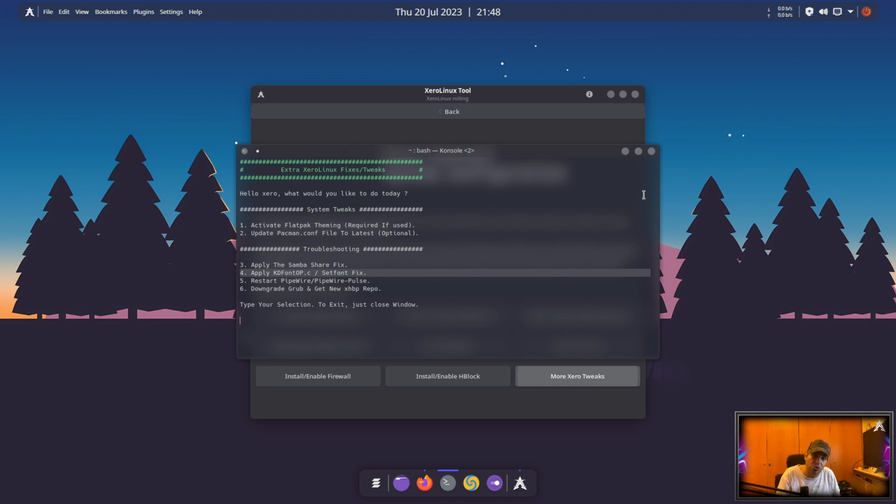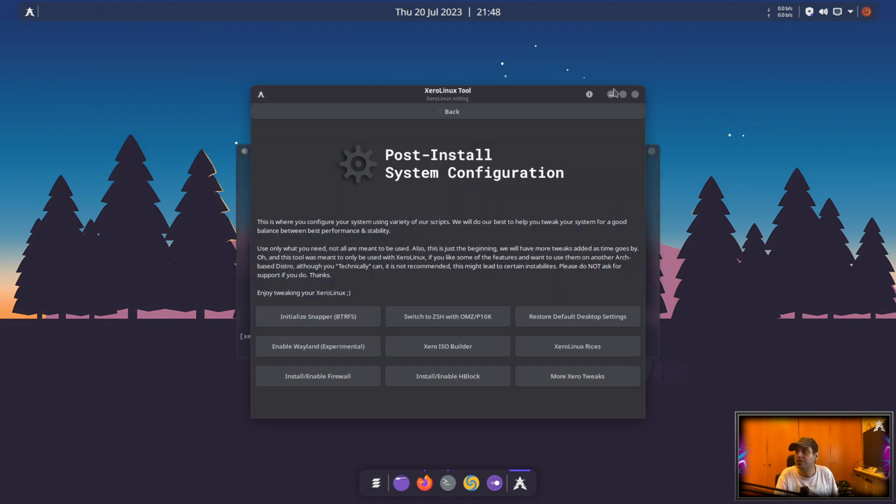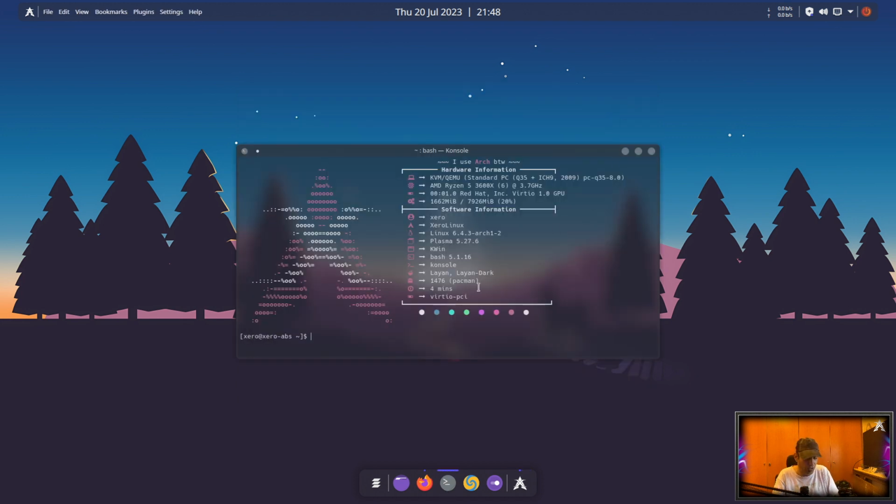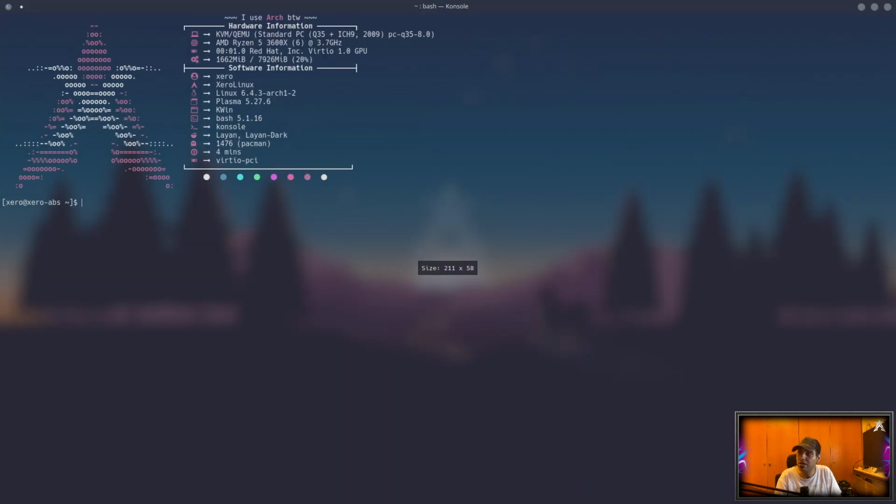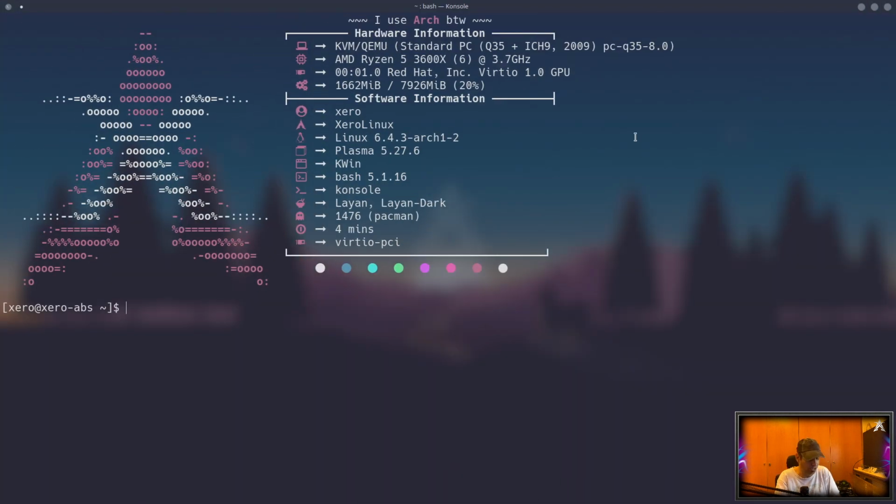With that being said, now I need to show you how to do it in case you are on some random other Arch-based distro, or Arch itself. So minimize or close the tool, whatever. Let's make this big. What you need to do is type the following in terminal. Since I've done it before, this is not the first time I record the video. You type sudo nano /etc/mkinitcpio.conf.